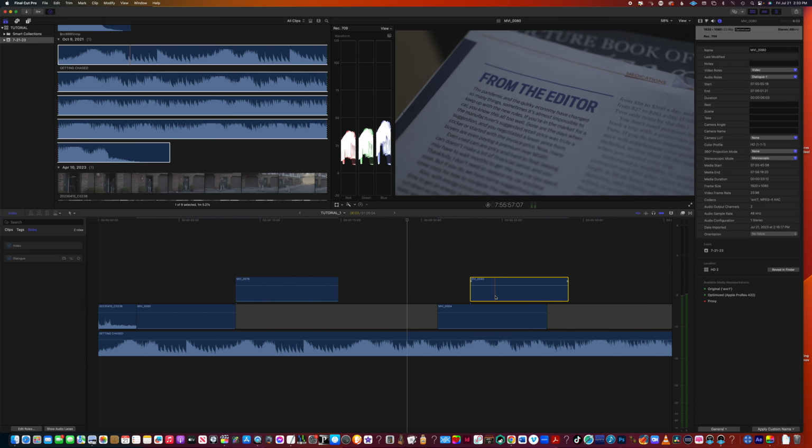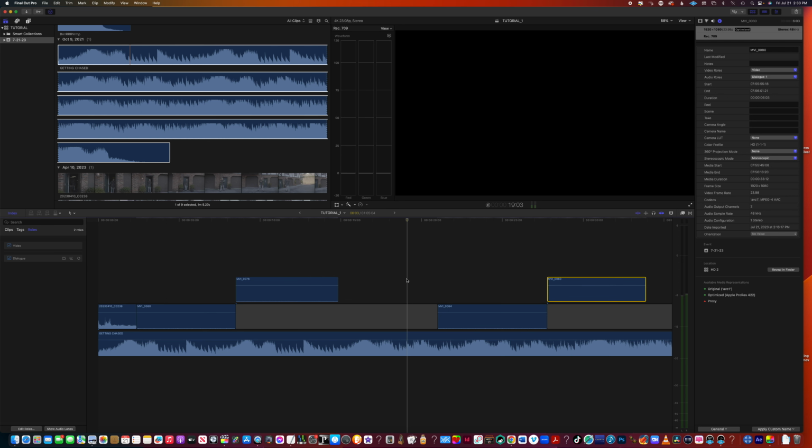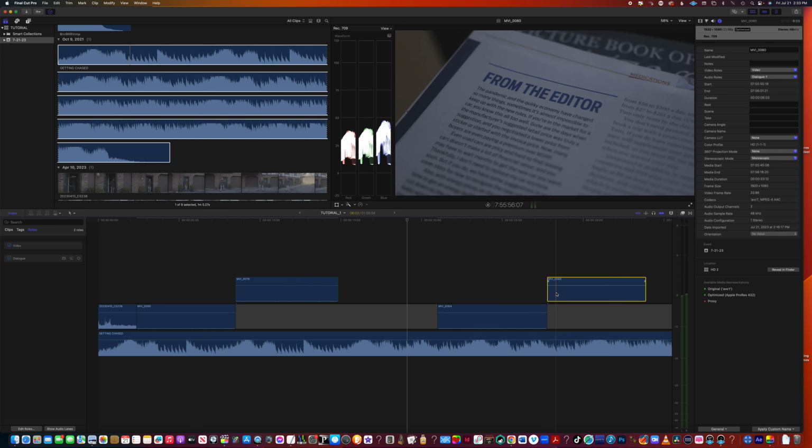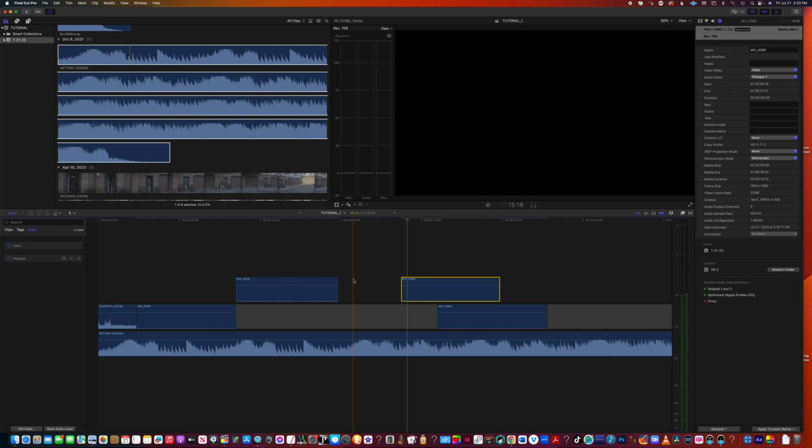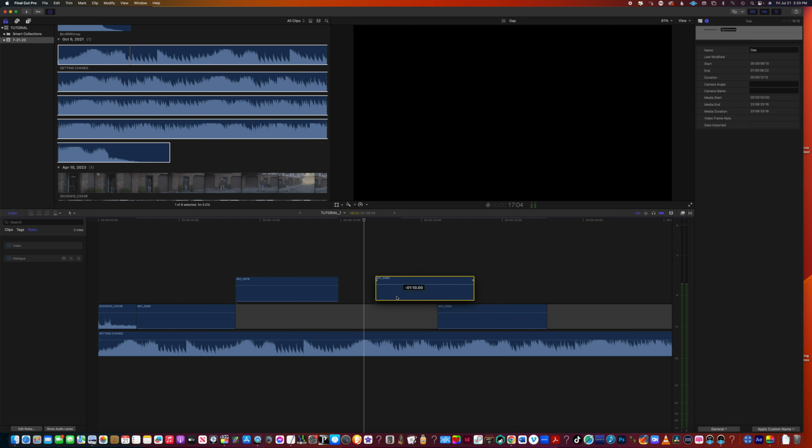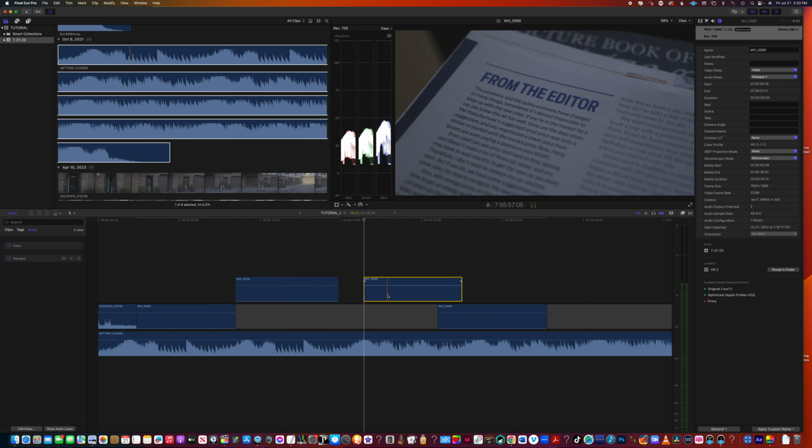And you can move it around, and it breaks that magnetic timeline. So let's say we want to have this clip right here start at that point. You just bring it back, you drop it there, and then you make your edit.